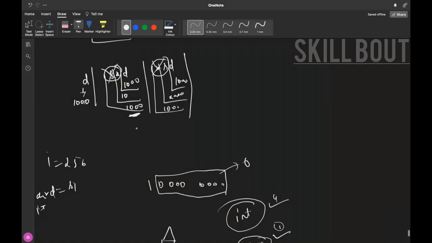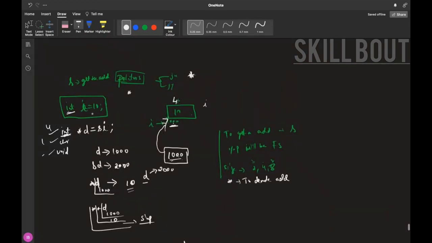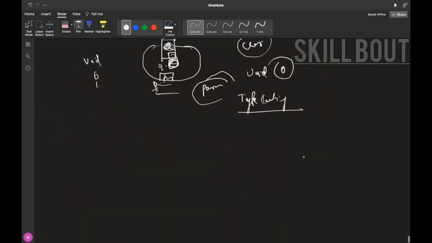Look here, guys, the integer data. If I'm storing 10, it is something like this: 0, 0, 1, 0, 1, 0, 1. Since it is an integer, it is 32 bits. 32 bits means like this: 0, 0, 0, 0, 0, 0, 0, 0, again 0, 0, 0, 0, and this is 0, 0, 0, 0. This is what the 32-bit integer data looks like.